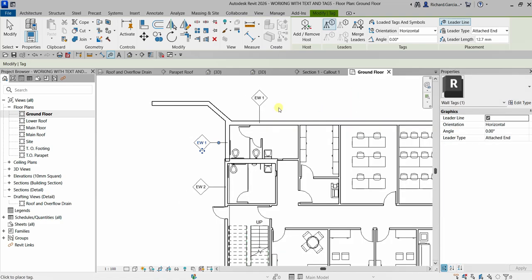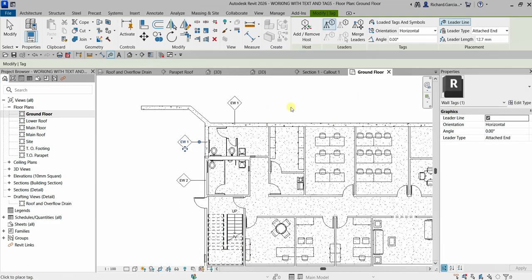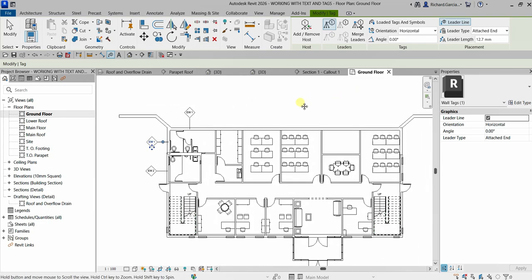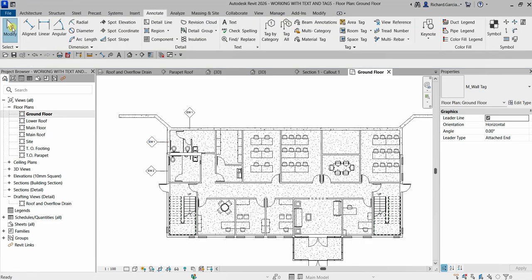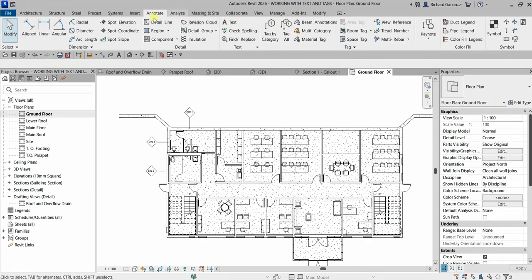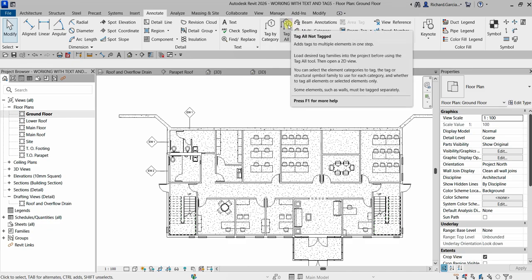Alright, so if you don't want to click one by one, okay, you have lots of walls to tag. So what you can do, let's go to modify to cancel it. So go to the Annotate tab and then you can select here tag all. So you see it says tag all not tagged. It adds tags to multiple elements in one step.